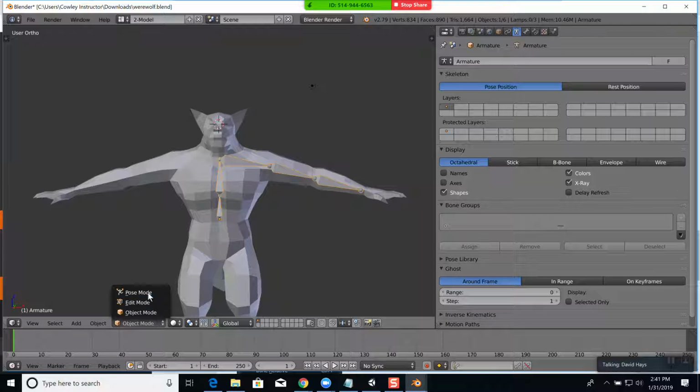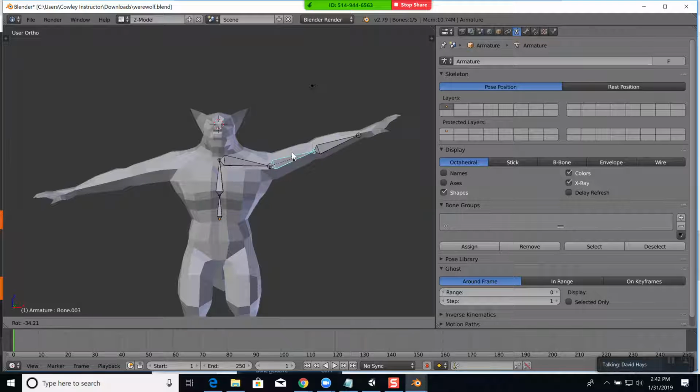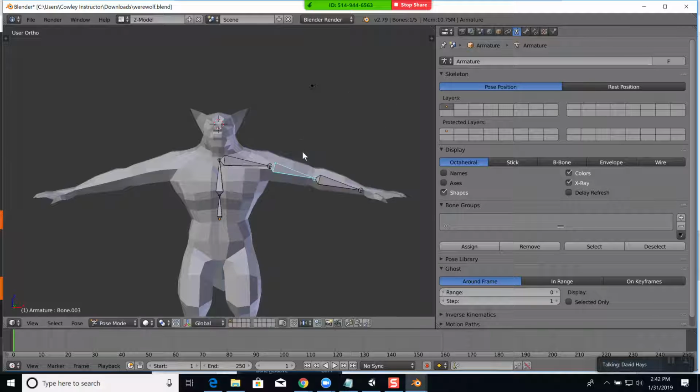I can go into something called pose mode. And in pose mode, if I have that selected, if I do a G for grab, I can move it up, and it'll move up the entire arm. If I grab this one, do a G for grab, I can move it up like that. Now this is based upon weights. And it says automatic weighting. And we'll see later on how to set our own weights and how to manipulate it a little bit more.